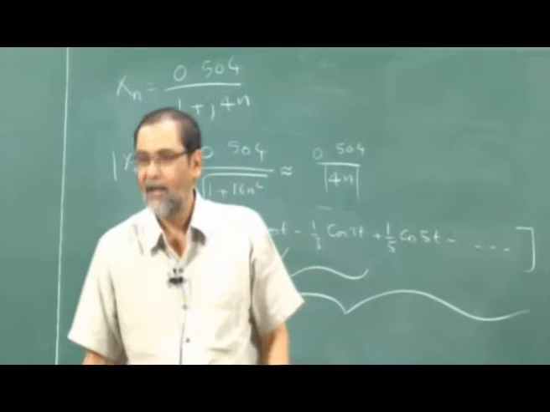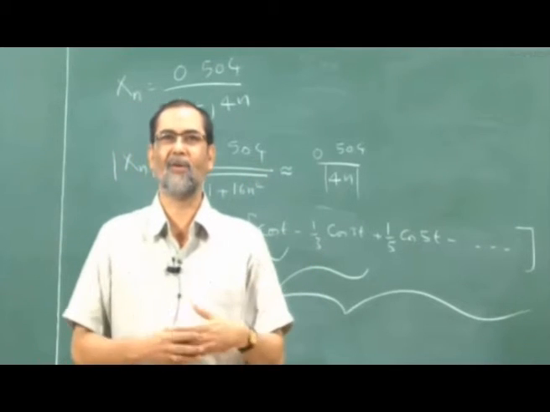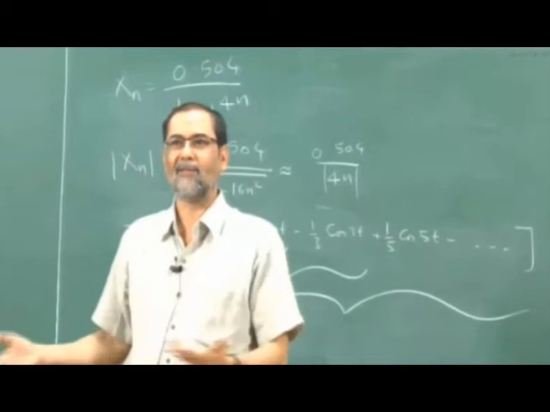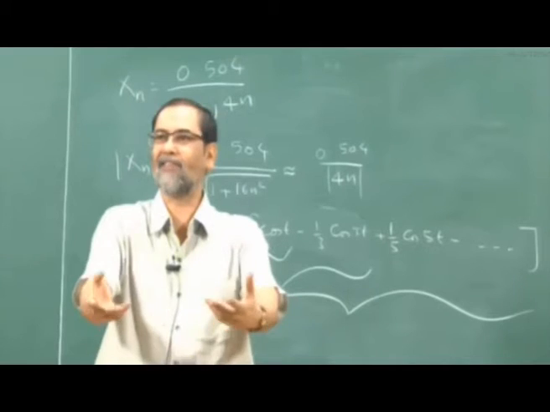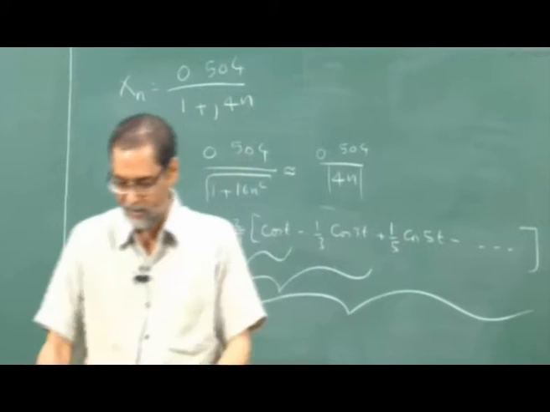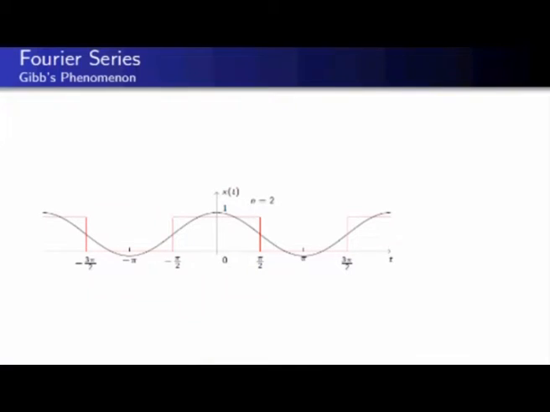So I guess 100, 150 years ago, when you didn't have computers and calculators and so on, people could spend 5-6 years doing their PhD on this. If I take 5 terms, what happens? 20 terms, what happens? And so on. Today it is a matter of seconds to tell you what it is, which is what I've tried to do next.